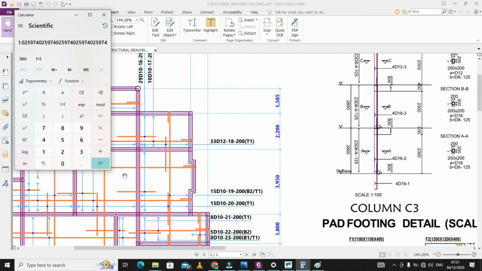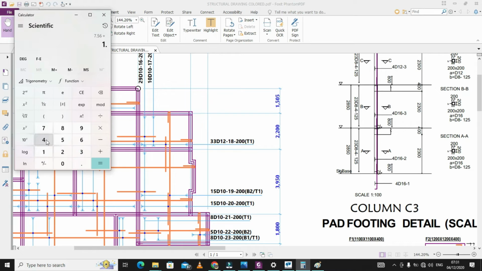There are factors which you're supposed to multiply with these loads. So I start with 1.4, the factor for the dead load, times 5.4. Then I shall add 1.6 times 1.5.